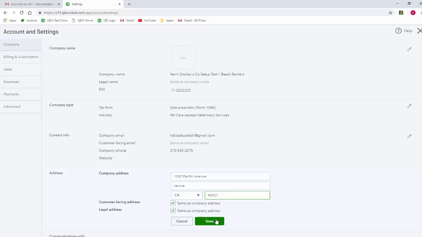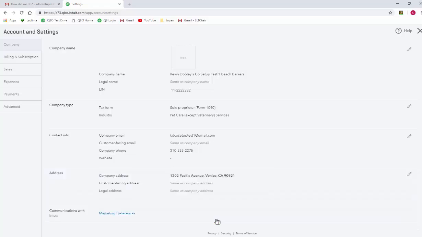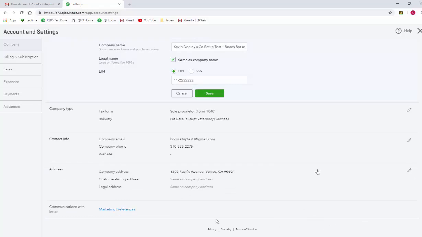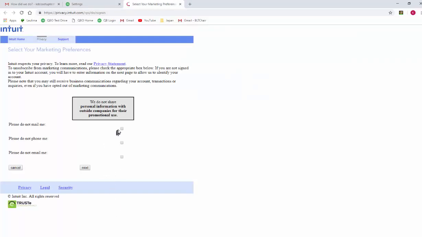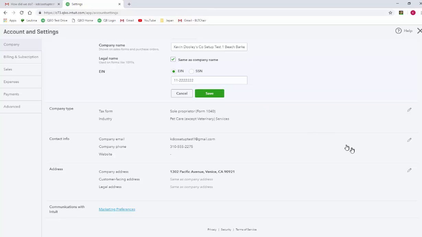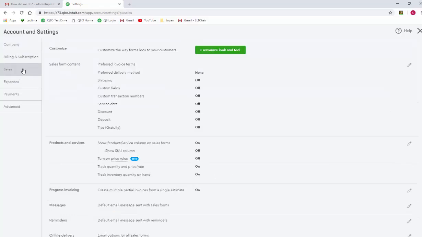Zip code, that'll tell me the vicinity I'm in, whether I have any city tax, sometimes city or county tax, something like that. Then I want to, while I'm here, check out the marketing preferences. And I'd really like to turn all these things off. And if I go ahead and do this, then the next step will tell me I've got to go ahead and give them lots of information. And so you can do that if you want. I'll leave that up to you.